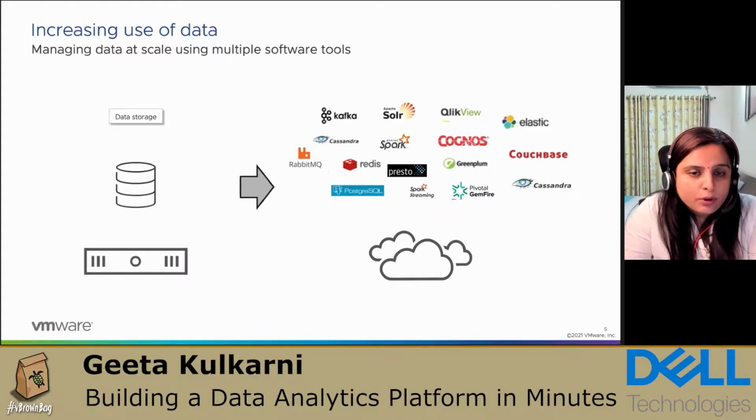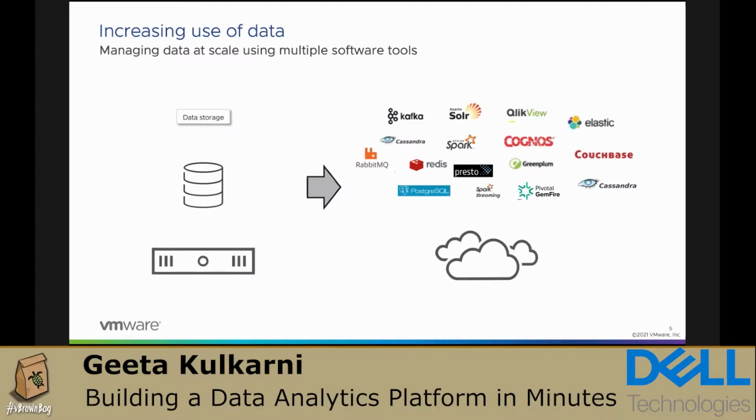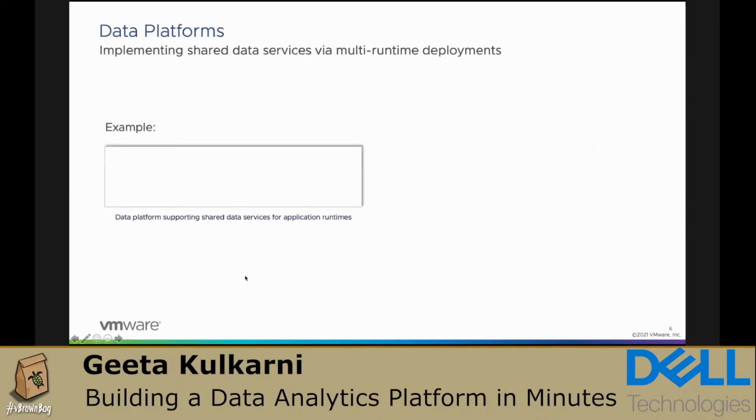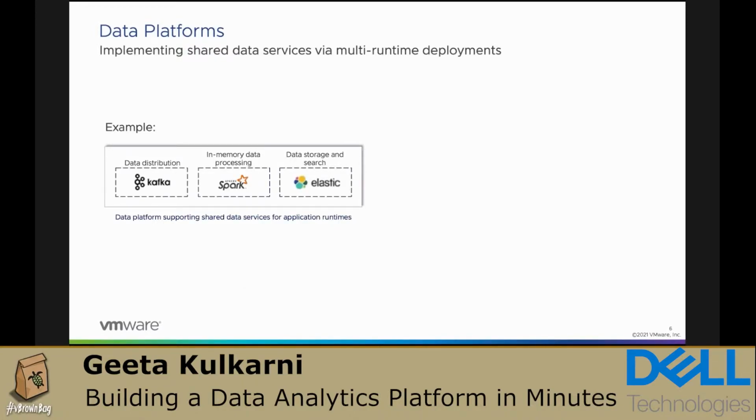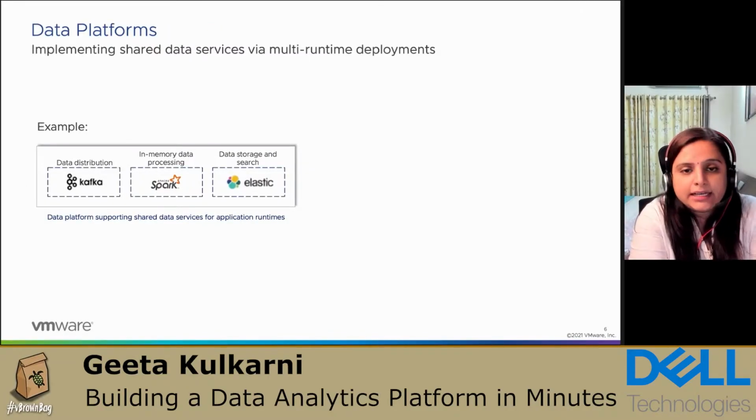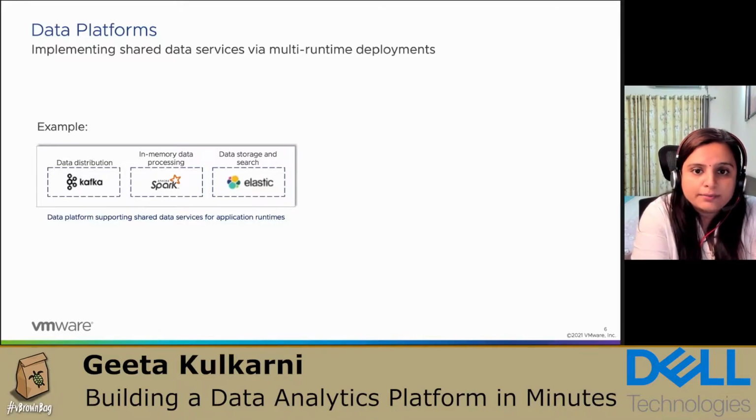Also, with cloud adoption, deployment is now happening on distributed infrastructure, such as Kubernetes, as against how it used to happen earlier, with traditional databases being deployed on dedicated hardware. Just to give you an example, a customer might want to stand up a data platform comprising, say, Kafka for data ingest, Spark for data analytics, and Elasticsearch maybe for data search and storage requirements.